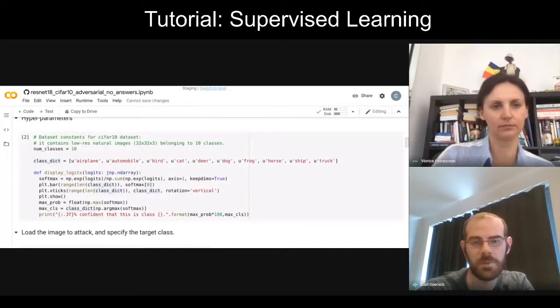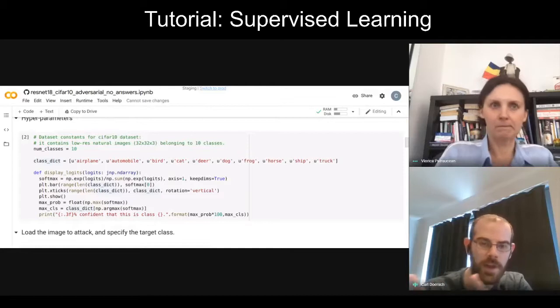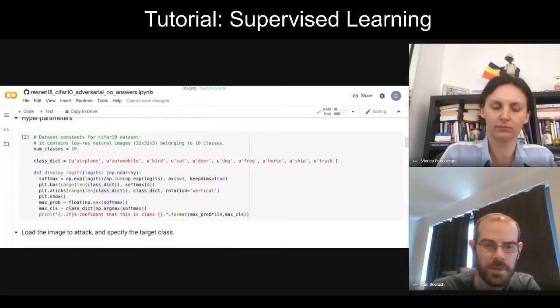Yes, the sum of squares is going to be between the noise and the perturbed image. In this case, we're separating the image and the noise that we're inputting. So we can just take the sum of squares of that noise vector that's getting added to the input image.